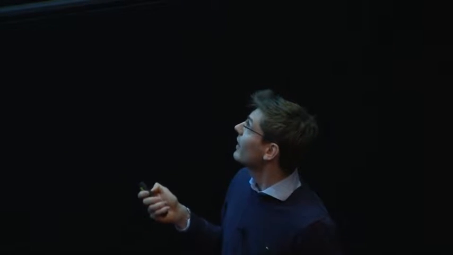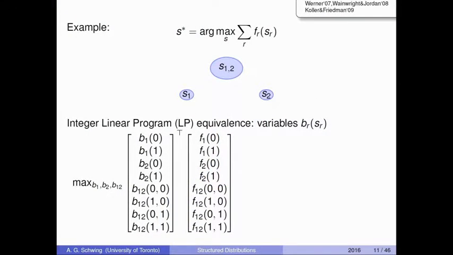For visualization purposes throughout this talk I'm going to draw ellipses for each local scoring function, and within the ellipse I'll write the scope of that particular function. The example I chose consists of three local scoring functions: one depending on two variables S1 and S2 jointly, and two each depending on one variable, S1 and S2. I'll also assume that S1 and S2 both only have two states, two possible choices. I want to show you that the inference task is equivalent to an integer linear program.